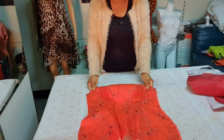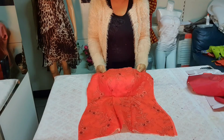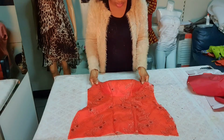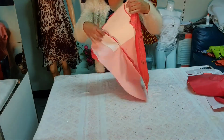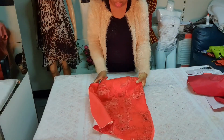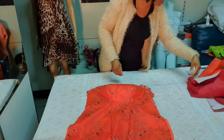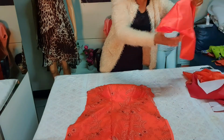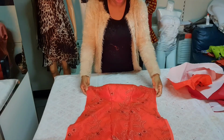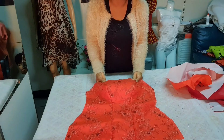Yeah, guys, I'm back. Can you see I have fixed the bust pad? Do you see how beautiful it looks? Can you see how it stands? That's also the back of it. Do you see how neat it is? And that's the front of it. Do you see how it pumps up? I also have the lining with me to turn it. But this tutorial is all about showing you guys how you can pad your bustier so that it looks nice.